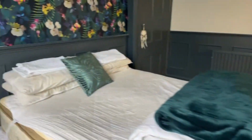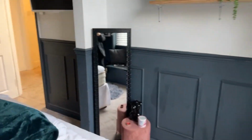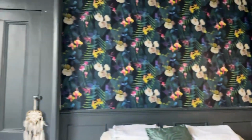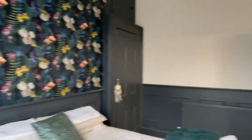But this is a really nice property. So if you did want to apply for the property, please call 01843 222 700 and we will be able to take your application over the phone. Just a few reminders, the property can come furnished or unfurnished. It is gas heating and it does have double glazed windows as well. I'll just double check on the double glazing, sorry. It is single glazing, but you do have gas heating.